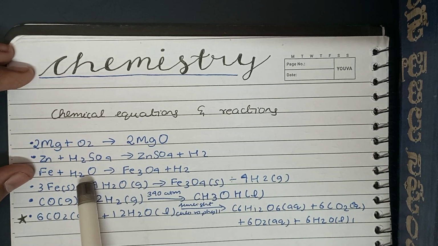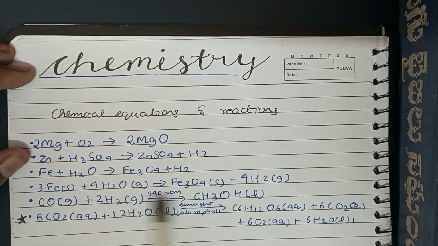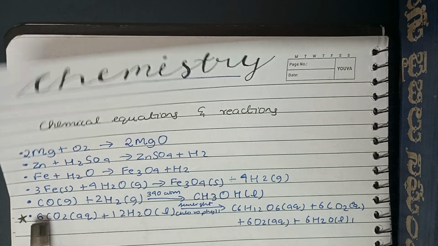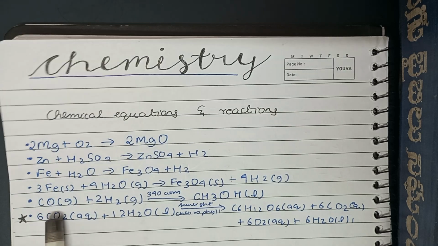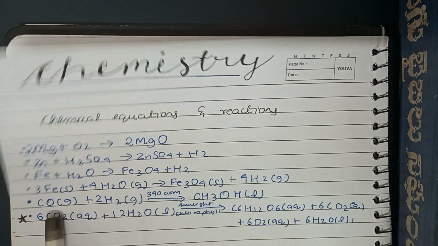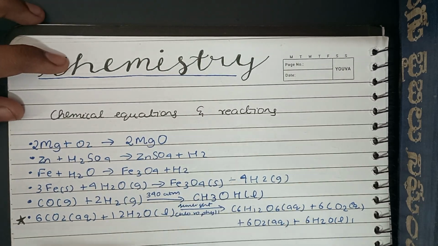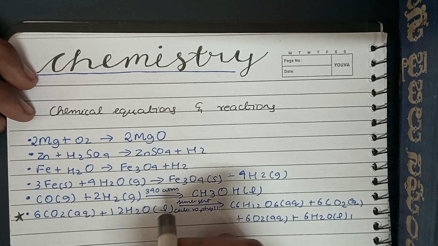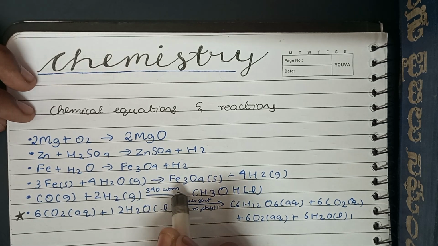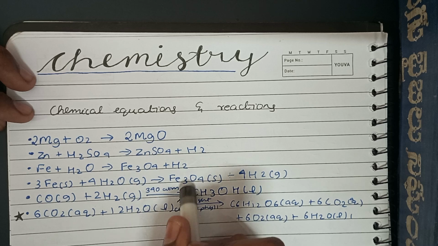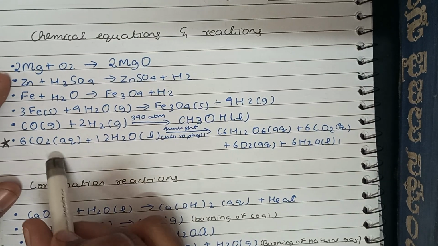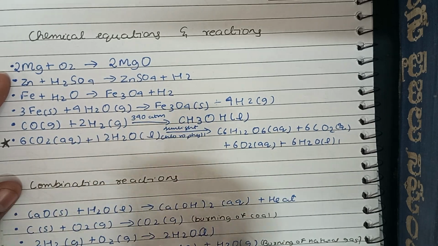So it's iron plus H2O. So basically gas, it will be forming ferric oxide plus H2. Okay, now again this is an example to show you all how we supply heat to reactions, like how we represent them in a chemical equation. For example, I am passing 340 atomic power, then I will be writing on top of the arrow 340, in the presence of 340 atomic energy. Okay, and then now this is an equation for photosynthesis.